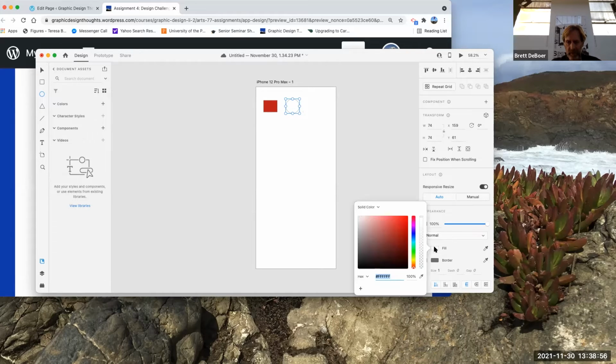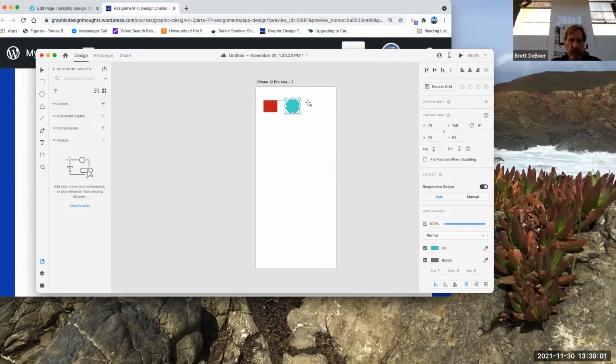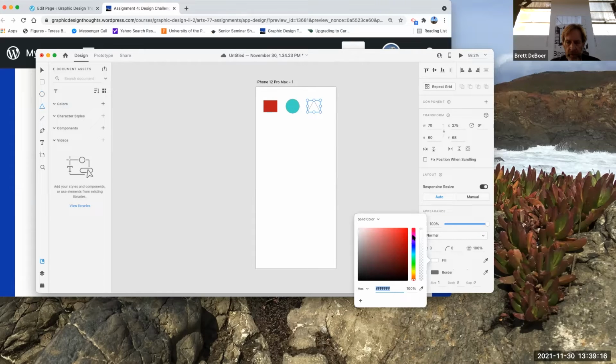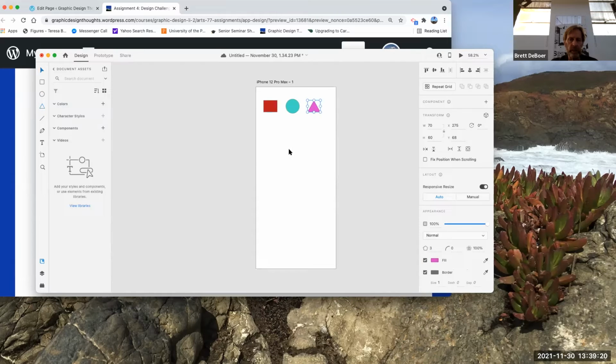So I'm going to give it a fill. And now we're going to go to the triangle. And again, I'm going to hold down the Shift and Option key. It goes from the center. I now have a shape where all 3 of these are lined up through their centers. And again, I can go to fill, and let's see, color. And now I have these 3 shapes.